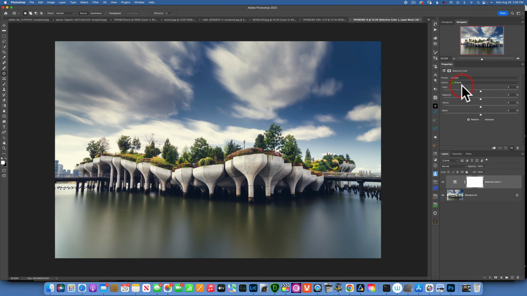Then I'll move into the greens, and I don't have greens here, but I have magenta, which is the opposite of green. So if I take this to the left, it will add greens. So I'll just do it. I don't want to get them too vibrant, but maybe to -34. The cyan, I have cyan. If I move this to the right, I will add more cyan. I don't want to make it too saturated, so just about +23.